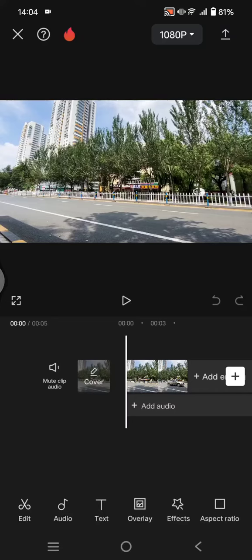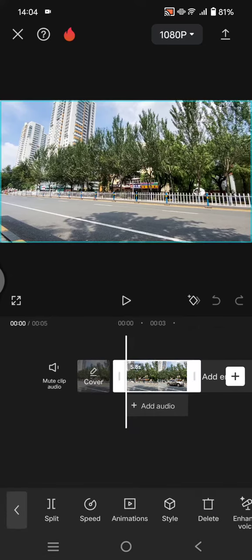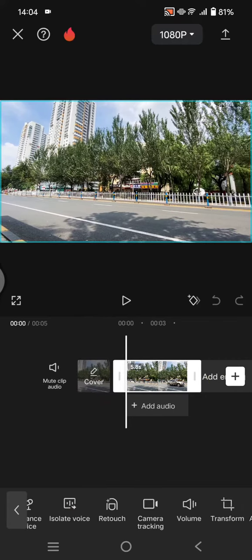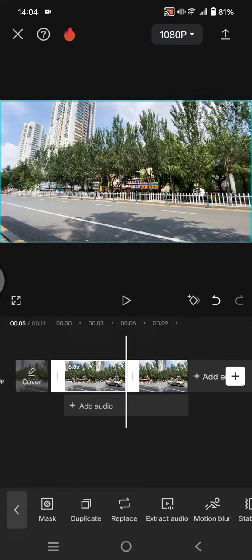On today's tutorial, I'm going to show you how you can make a before after video effect in CapCut. So here I'm going to show you how you can create an after result of your edits in CapCut. And here what you need to do is prepare your videos, and let's duplicate it and make one of the videos as overlay.